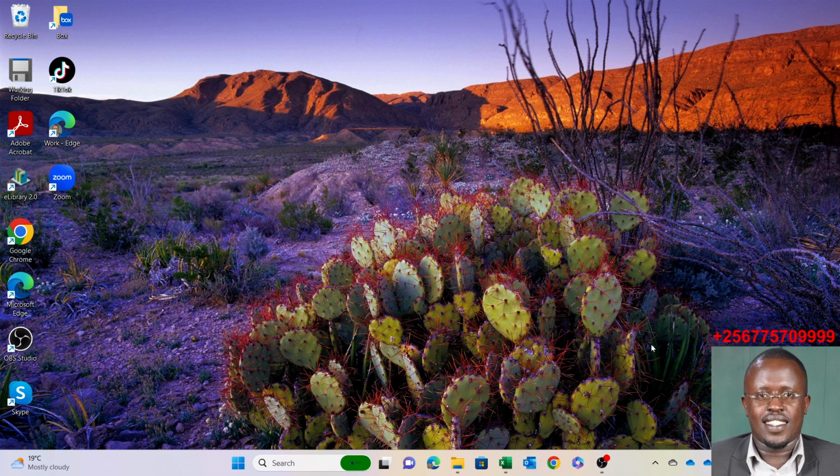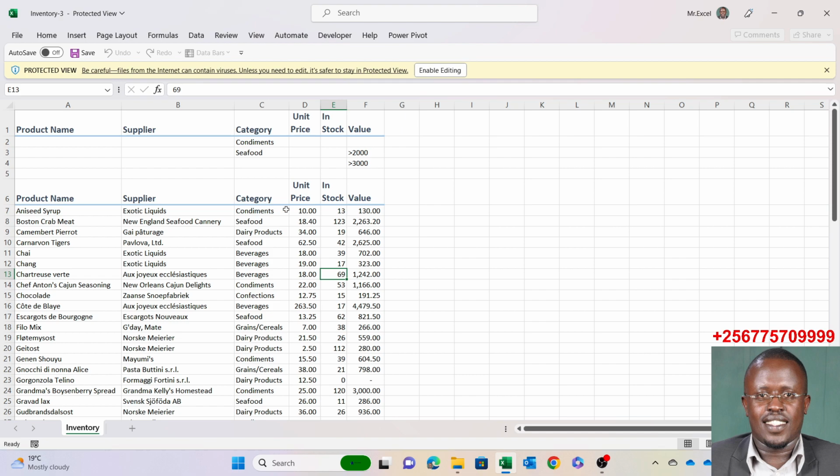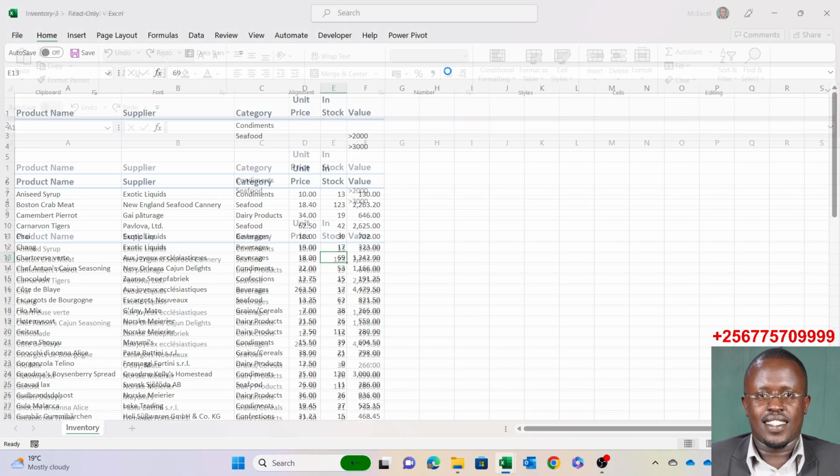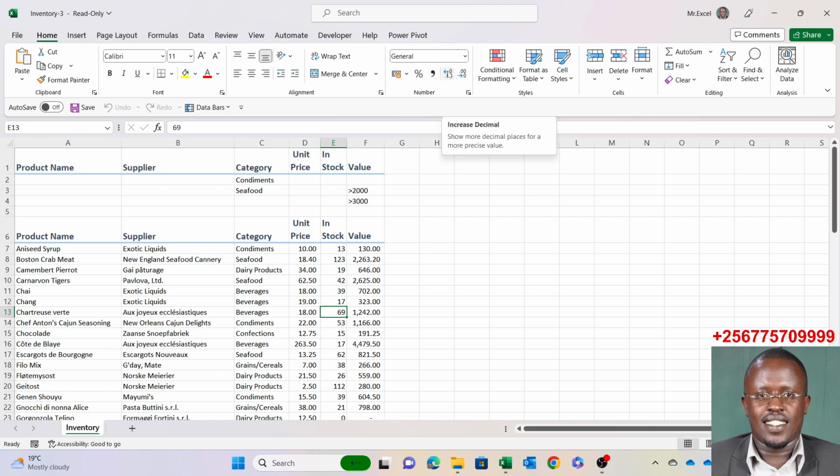audit. For this purpose, we shall open inventory 3 from the sample files folder, from the session 1 sample files folder. Please open inventory 3, click enable editing. Add a column to the left of the range, head it with the text NO, and format the column header to match the style in the other header columns and fill the column with incremental numbers, just like this.